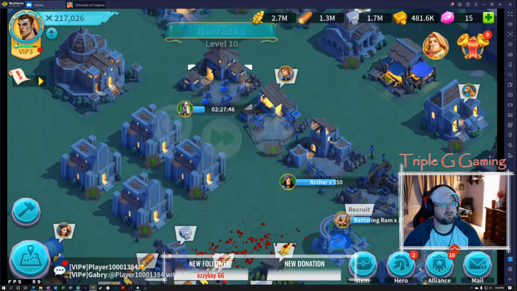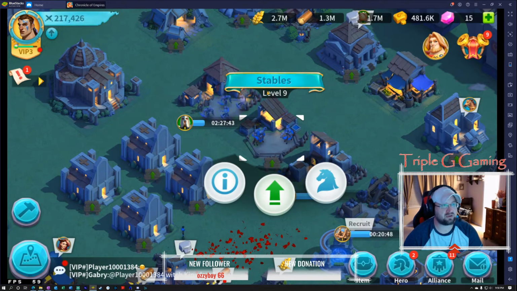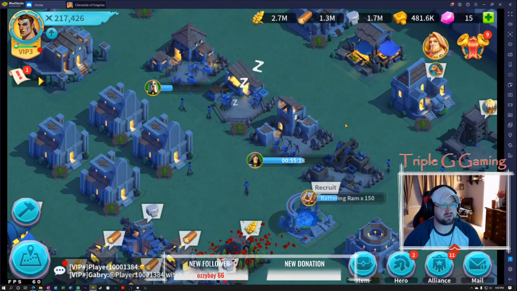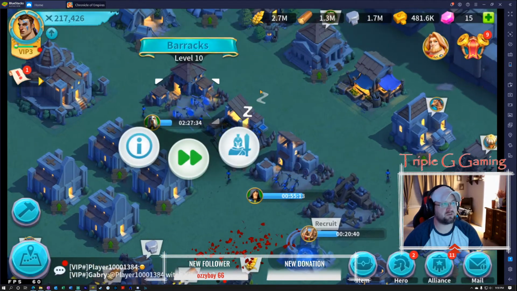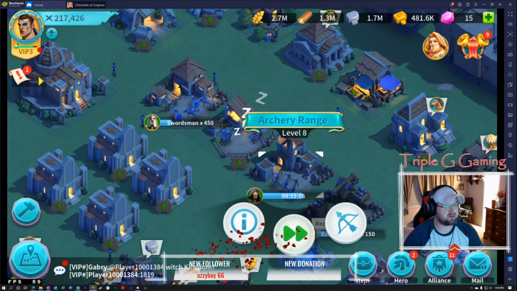As your castle grows, you get different things. So barracks are infantry, and then you'll get your stables, which is the horses. You'll get your archery, which is the archers, and then the siege, which is the workshop. Now, infantry is good for defense and stuff like that. Stables, which is the horsemen, are usually powerful. They have a lot of attack and do really well.